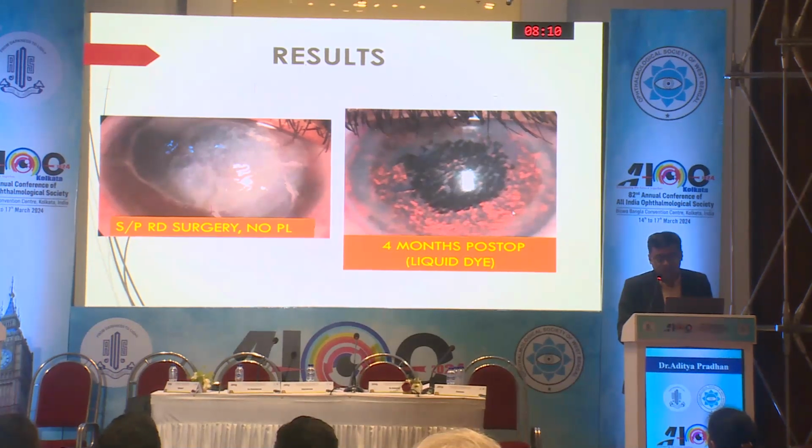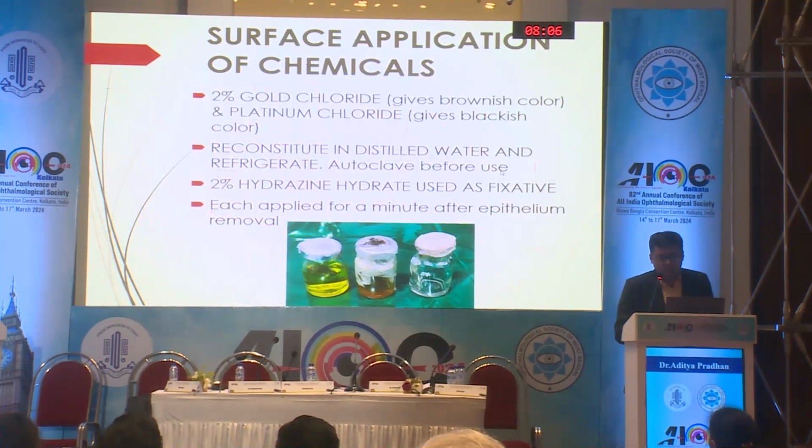With the liquid dye, this is the result 4 months post-operatively. The other option you can have is using the reaction between the gold and the platinum chloride.